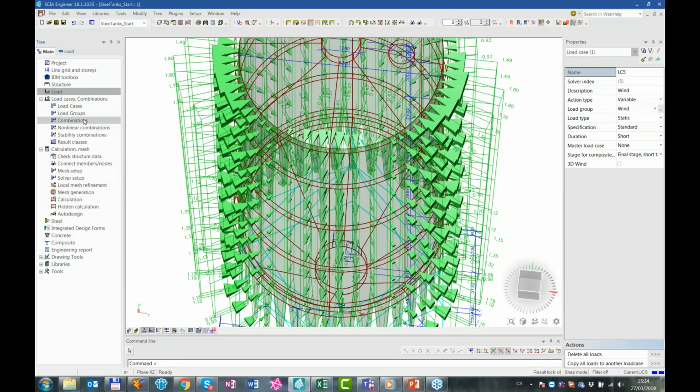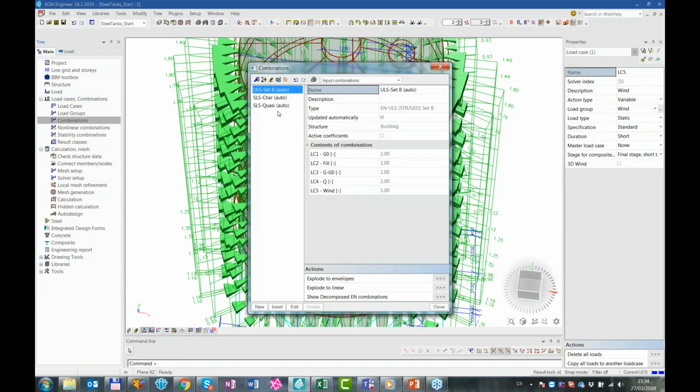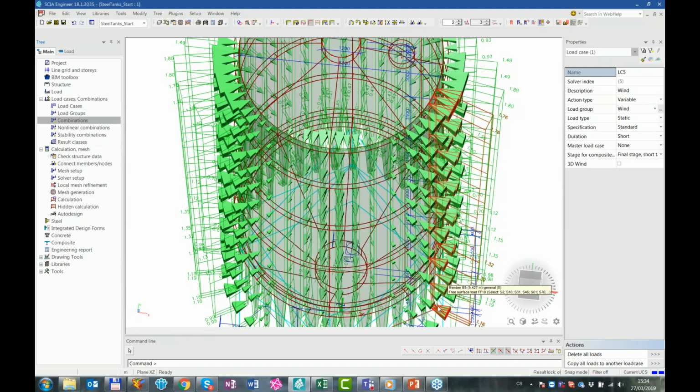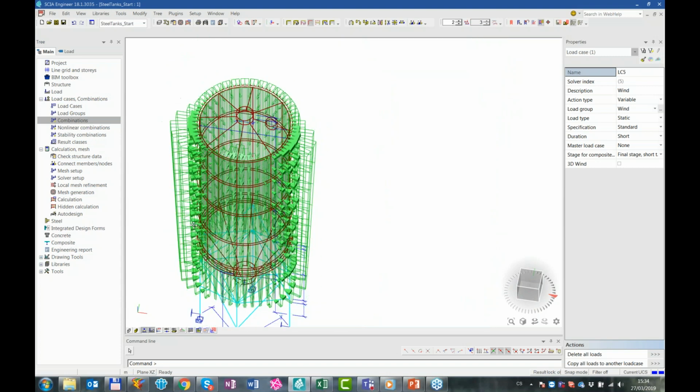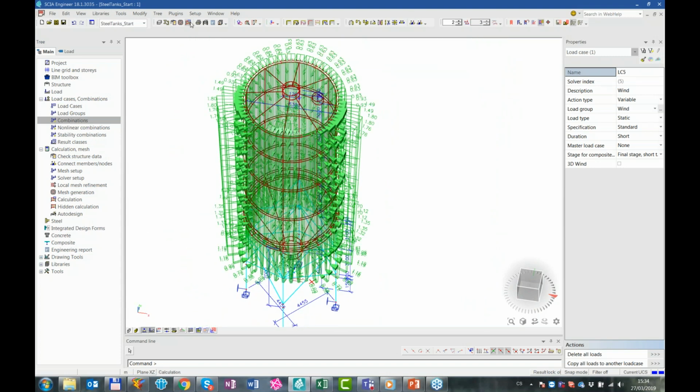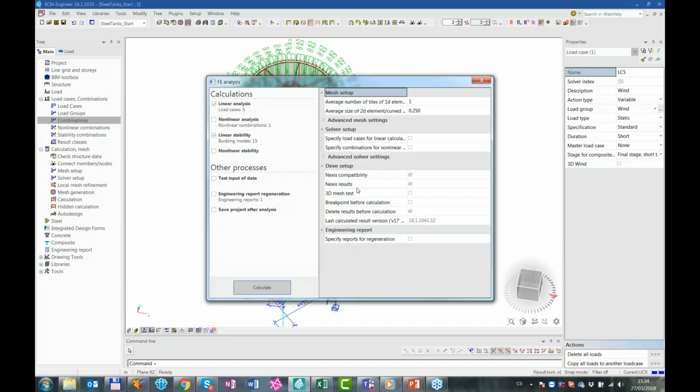I have all the loading in place, and I have here some predefined combinations that I'm okay with having just those. So I can now run the analysis. So first thing here that I'm going to talk about is the mesh size.